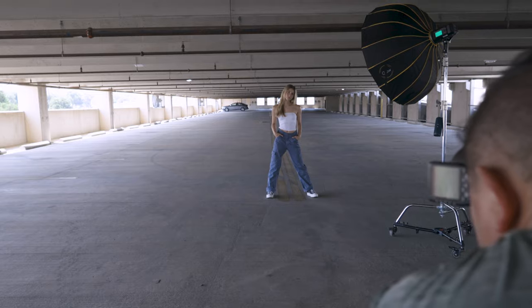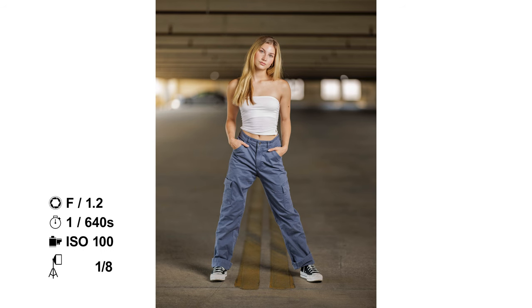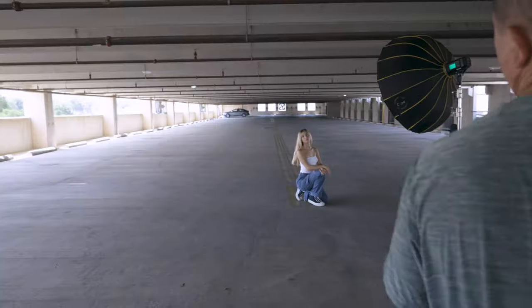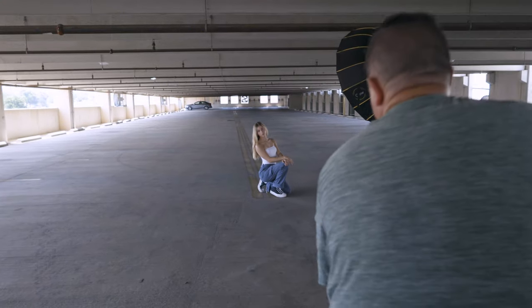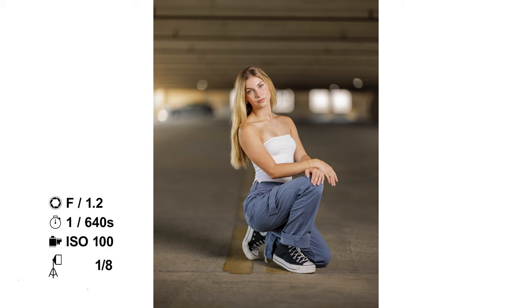1, 2, 3. 2 and 3. What about a squat? Can we actually take the hair off the front shoulder? Yep. Bigger arch. Yep, there we go. 1, 2, and 3. Beautiful, Selah. Beautiful. 1, 2, 3. Pop you up.